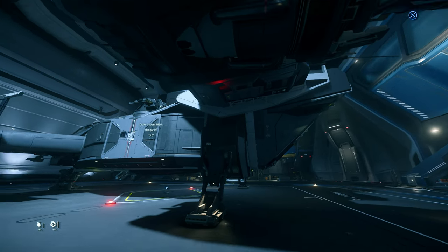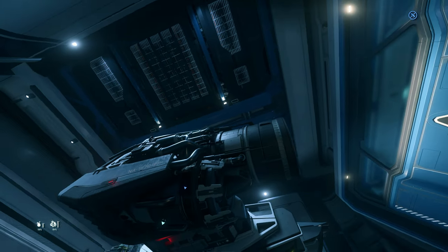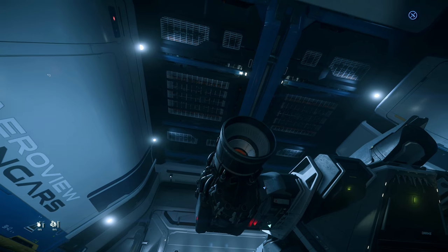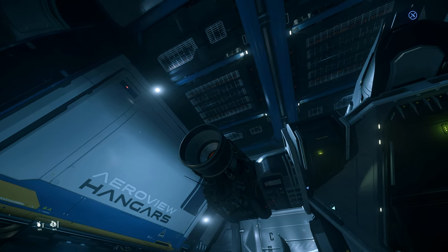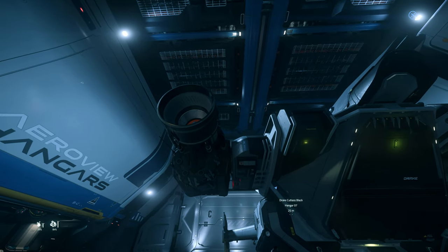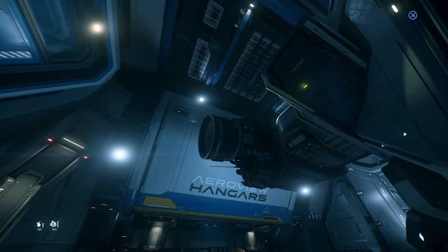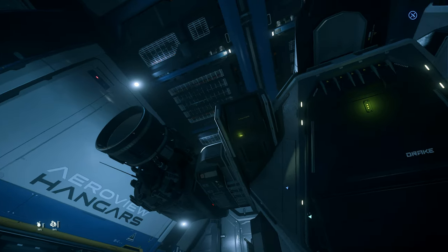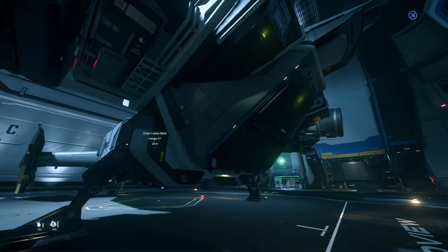The rear landing gear is pretty standard stuff, but this main thruster here is just... she is a big thick boy. One of the Cutty's most impressive features is the amount of thrust this thing can generate. Especially if you're coming into land and would like to slow down very fast — enabling VTOL will rotate these 90 degrees to point down, and can bring you to a full stop from full speed in a vacuum in about 3 seconds whilst using boost, which is absolutely spine-liquifyingly awesome. It's actually got a really nice plasma cone whilst under thrust as well.